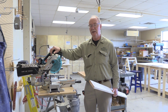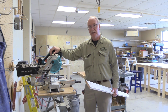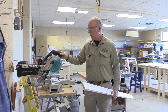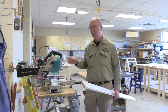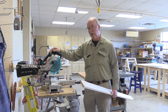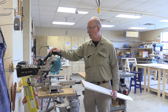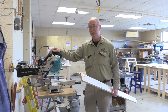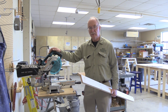And I had a wired battery nailer. I use that for just a quick job. So if I had to go out and cut something quick, otherwise you want a nice 110 power instead of a battery. It usually works a lot better because it's got more power and they cut faster. But being in this environment here, I didn't think it was real necessary to cut a lot of pieces fast. So I just decided to go with the little battery saw for up here right now.